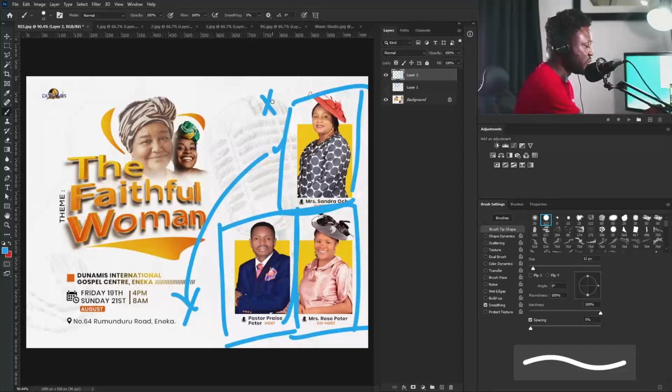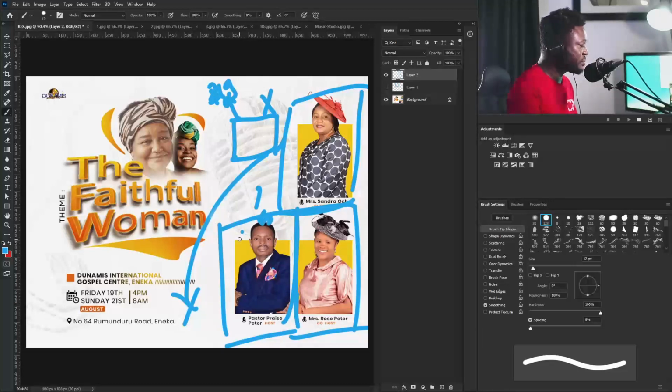Even if you want to use this microphone, it would have been nice if you used the pattern of this microphone, like this side of the microphone, and then scaled it big. We make it big. So I believe with that, it will still help the look of the project.